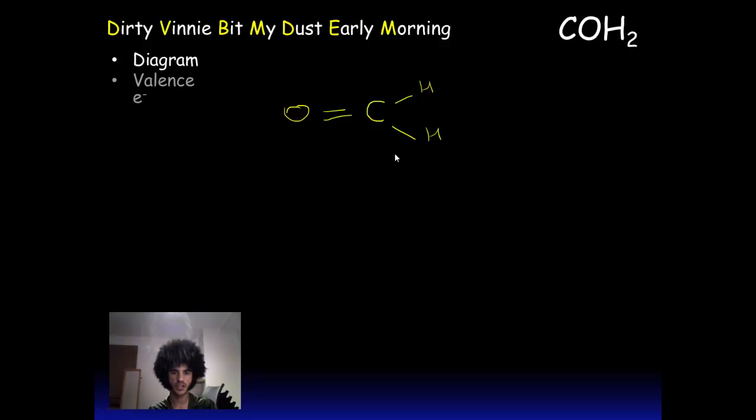V for Vinny means valence electrons. So this is my central atom. Carbon is in group 4, as we've seen before. So it has to be 4. I now work out the number of single bonds. Now this is key. Single bonds. There's one here, there's one here, there's one there. I'm not going to consider this until later. So it's going to be plus 3. Now that gives me 7.